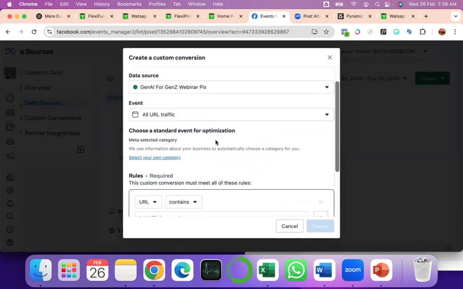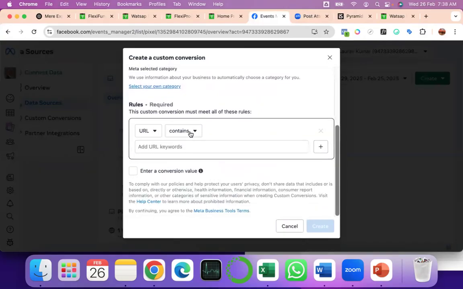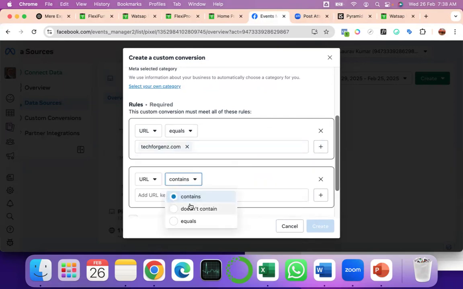Okay, so what you can do over here is you can say URL contains, let's say, techforgenz.com. I'll add this and then I'll delete it. It equals, let's say, tech4genz, but it does not contain techforgenz.com/product1.